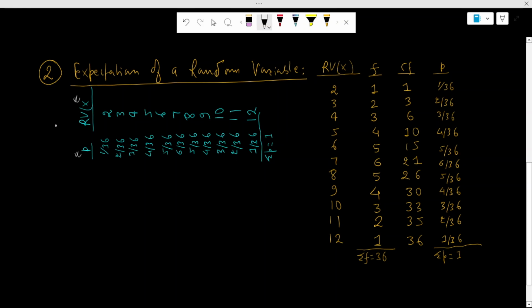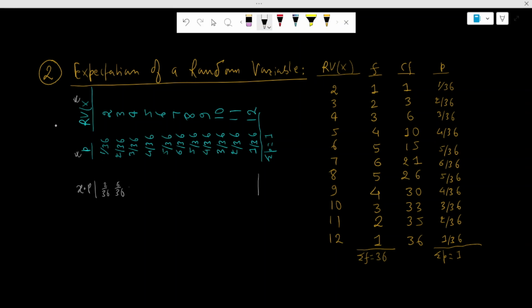So if we know the observations contained by this variable x, and we know its probability, then we can calculate its mean and variance. And if there are a number of such random variables along with their probabilities, then we can calculate their covariance and their correlation and so on. Let us multiply the value of x with the probability. For this particular observation, it is 2 by 36, and 3 times 2 by 36, or 6 by 36, and so on. We can calculate their products and we can sum them.